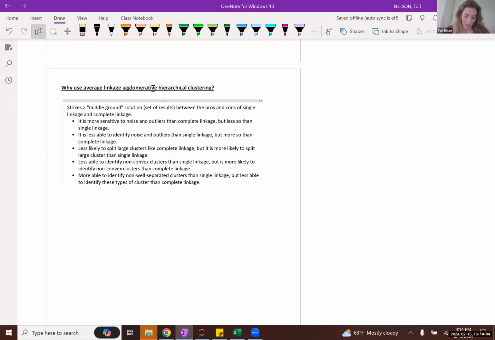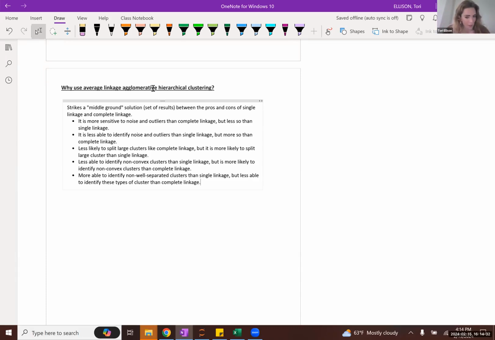Yeah, maybe. The thing you want to remember is that average linkage, even though it strikes this middle ground solution, may still suffer from its own performance issues as well. We're going to see a situation in which single linkage doesn't work out very well for our country's data set. Complete linkage also doesn't work out as well for our country's data set, but average linkage also is not going to work out well either.